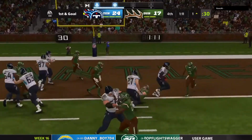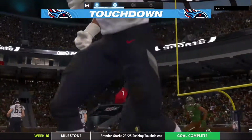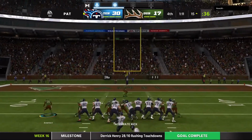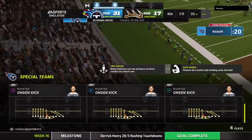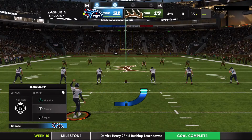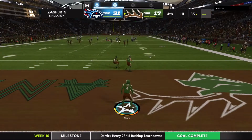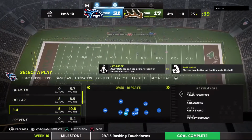Trying to punch it in with Henry. And he will score. Touchdown, Titans. Derrick Henry punching it in from a yard away. And the Titans are about to make it 4 straight as they add to this fourth quarter advantage. Extra point splits the uprights, and the lead now up to 14. Set now to kick this one away, and off it goes. And that'll carry over the back line of the end zone for a touchback.